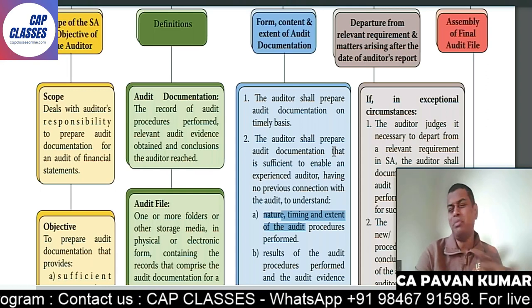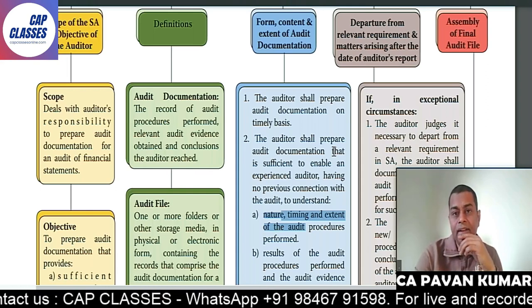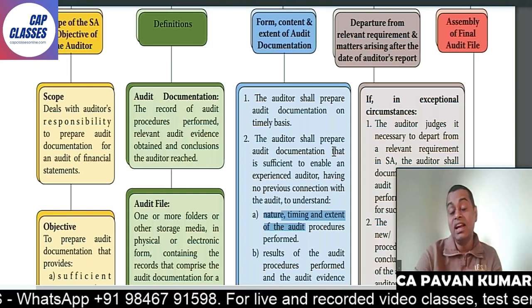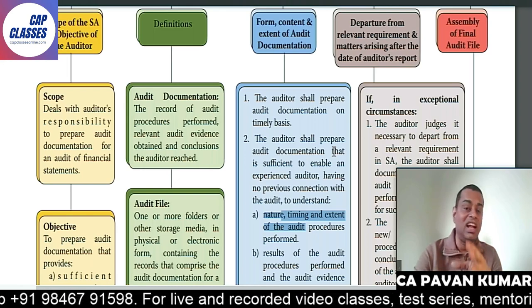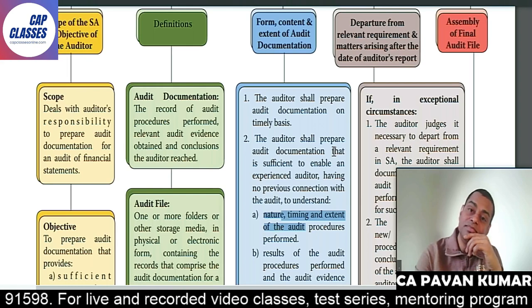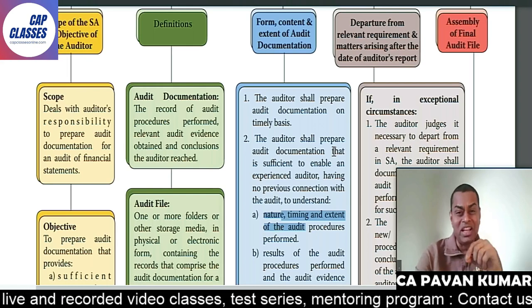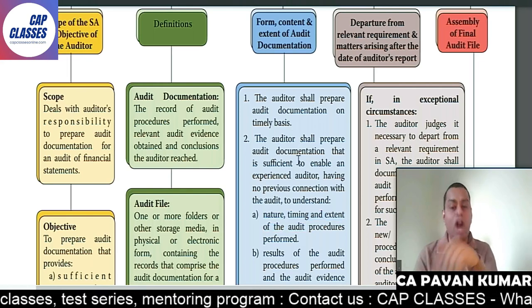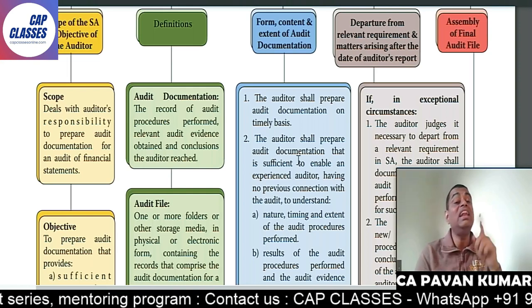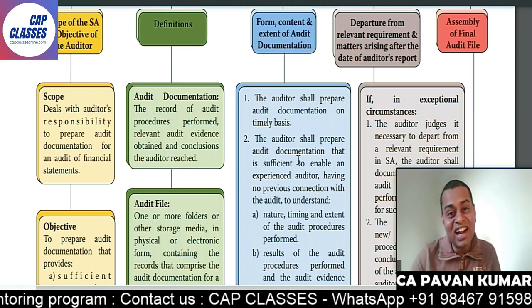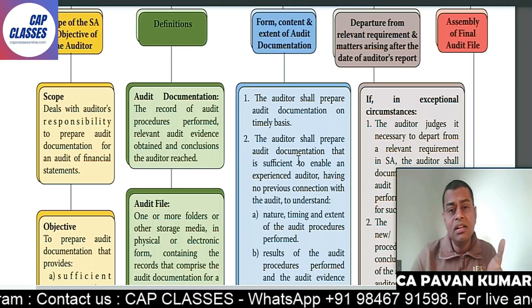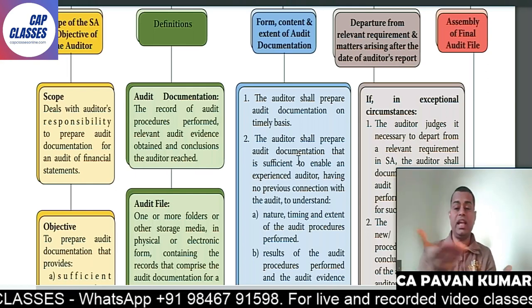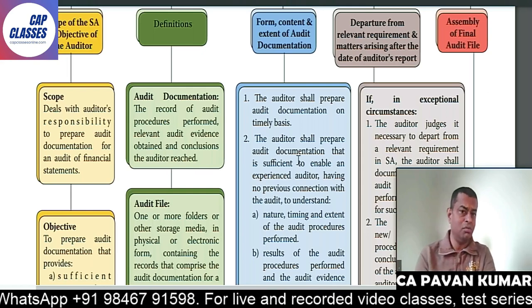But who prepares all this? Do you think ICAI? No. All these things are coming from ISA, International Standard on Audit. That is developed by developed countries. Isn't it? So even today in India, sitting in Mumbai or Hyderabad or Kerala, what has been written in London, that we are following. ISA is prepared by the International Auditing and Assurance Standards Board, IAASB. That is taken by the Indian Auditing and Assurance Standards Board.